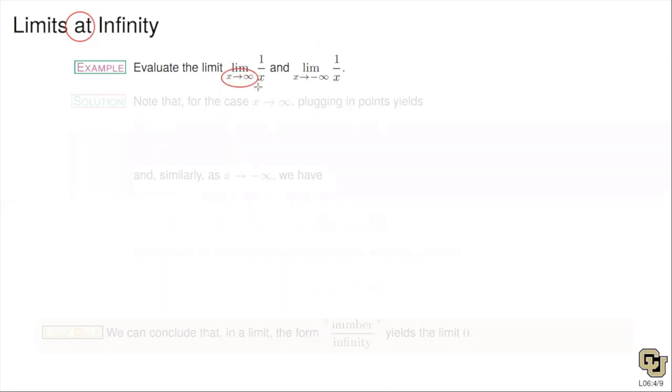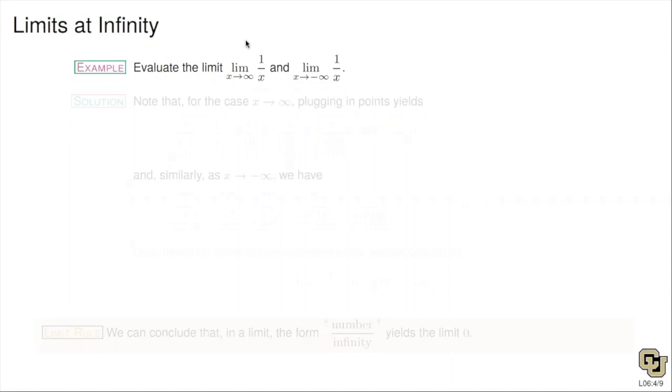So up until this point, we have not done a limit like this, where we're sending x to infinity. That's what we mean by limits at infinity. Here, we're wondering what happens to the function when you send the input variable to infinity or negative infinity. So that would be the first thing to notice about these limits that are different: we're sending the input variable to infinity, and we haven't done that before. So we started to look at this limit last time.